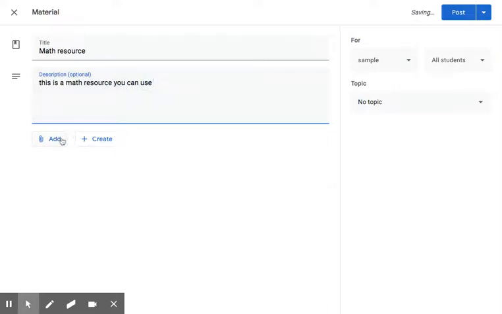And again, you can add from your Google Drive, from your laptop. If you wanted to do a video demonstration, again, you can click add and you can link it from your Google Drive, YouTube, etc. You can also create directly on here. So if you wanted to actually type out something, if you didn't have it already, you could go in and create. I would suggest having it all done ahead of time though.